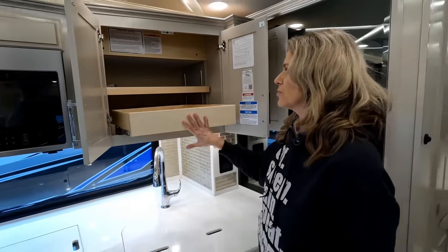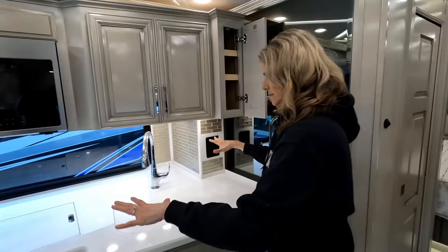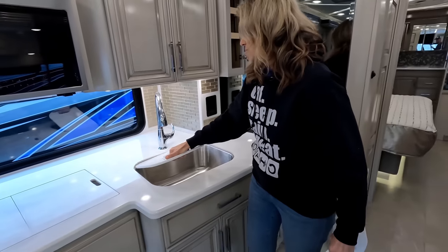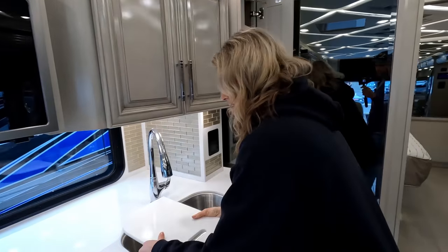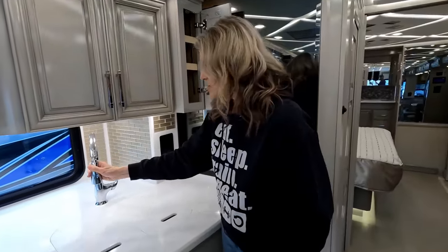The woodwork is beautiful in here. It really is. A lot of areas to put your dishes and things. You have a 110 outlet back there. Let's go into here. So you have a very deep, beautiful stainless steel sink. Gorgeous. All solid surface countertops. I always do this with the Newmar sinks. Has a weight on it. Very sturdy. As you can see, I was struggling to hold them. So yeah, beautiful faucet, with a sprayer here.